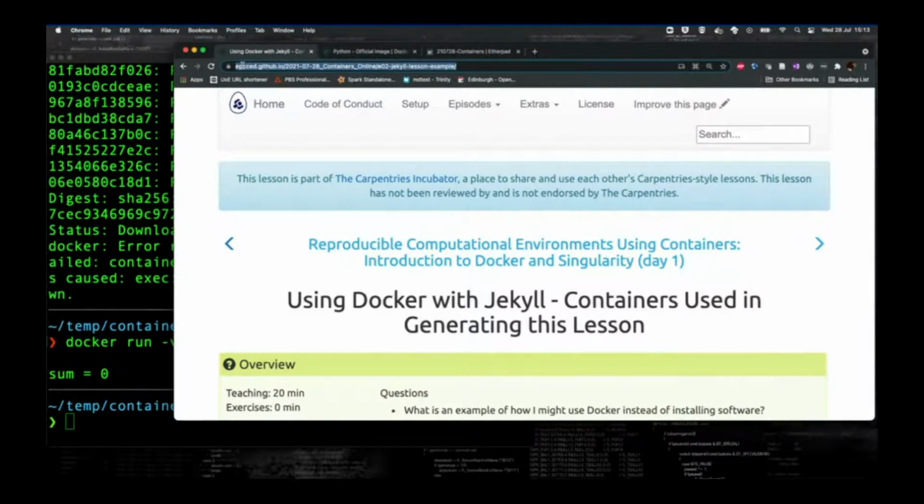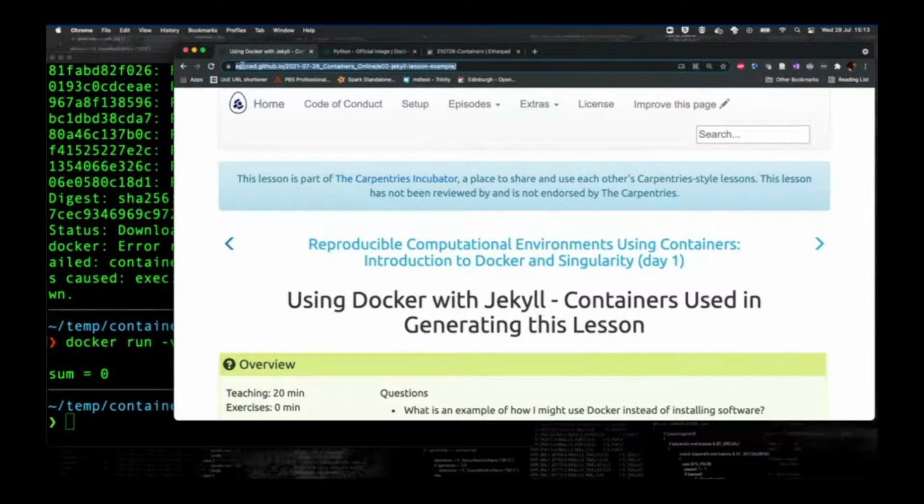The technology GitHub Pages uses under the hood is called Jekyll. Jekyll takes static text in whatever format, it could be HTML, or most of this lesson is written in Markdown, and turns it into a website with all the formatting and links that you see here.